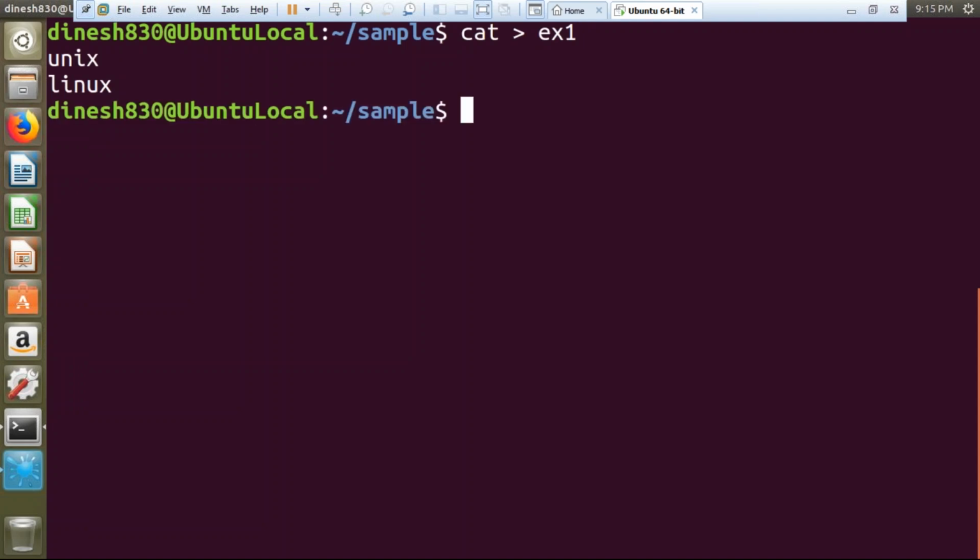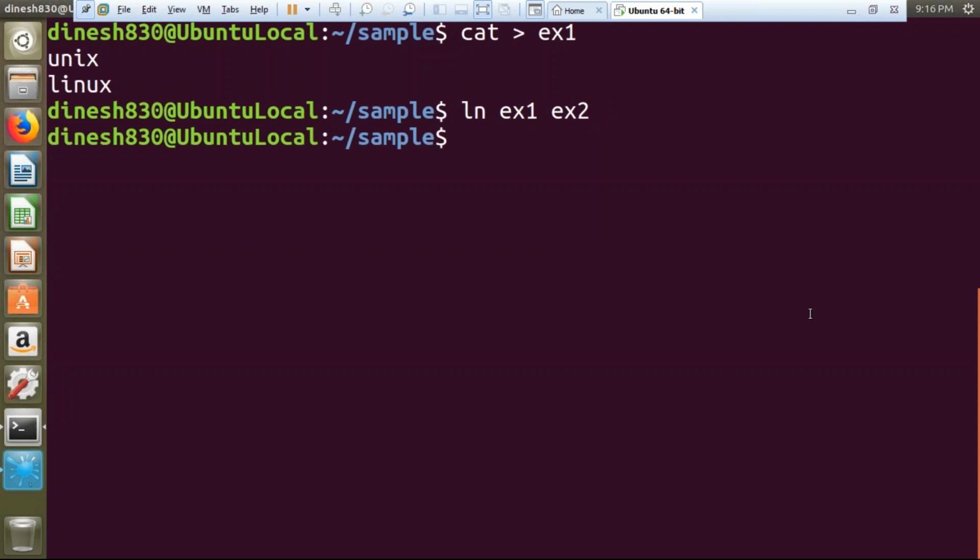Okay, I want to maintain some other copy dynamically. I want to maintain an additional copy from ex1 dynamically. How? By using ln ex1 ex2. So ex1 is the old file, ex2 is the new file. We can only link an old file with a new file. We cannot link two old files. Link created.